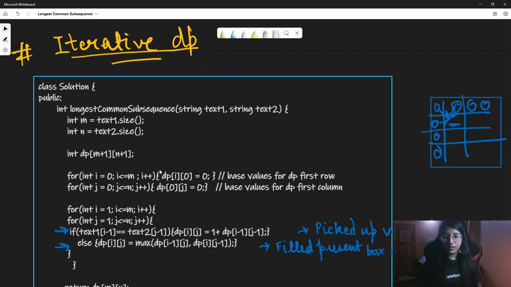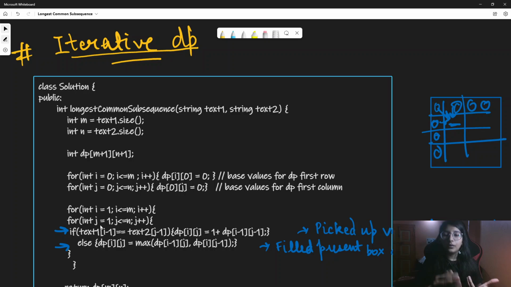And that is the thing which we are doing here. So this all is acting as our base case for this particular question, for moving ahead with our bottom up DP and making that tabular way of doing this question successful. So now for int i equals 1, because we have already put i equals 0 as 0, now we can access that also. So now we are starting from i equals 1 and j equals 1.